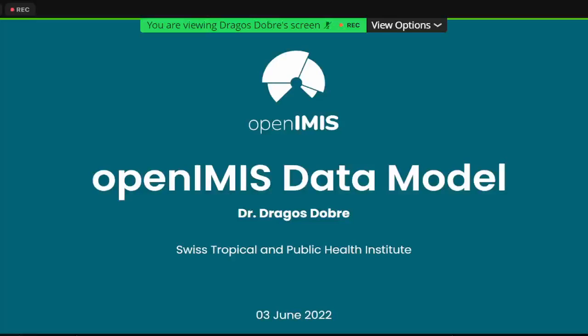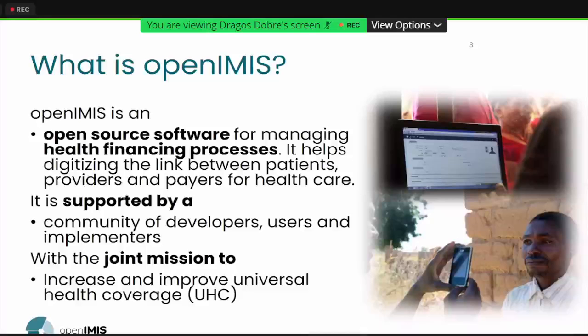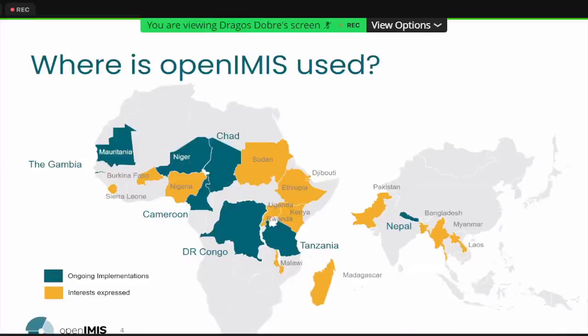I also put 3 slides to present openIMIS. I will not go through all of them. That was already presented by our president and 2 speakers. But I also want to emphasize that openIMIS is used in lots of countries. Nepal is one of the biggest implementations, as was mentioned. But there are other implementations running around the world, mainly in African countries. And lots of other countries and insurance implementations are interested in using openIMIS for their management.